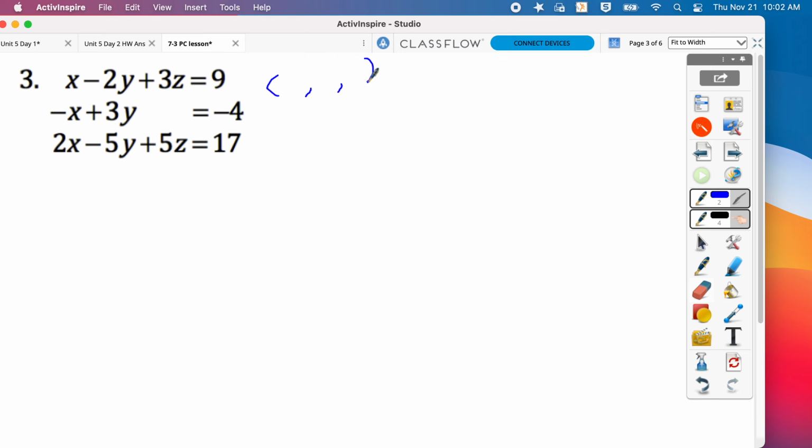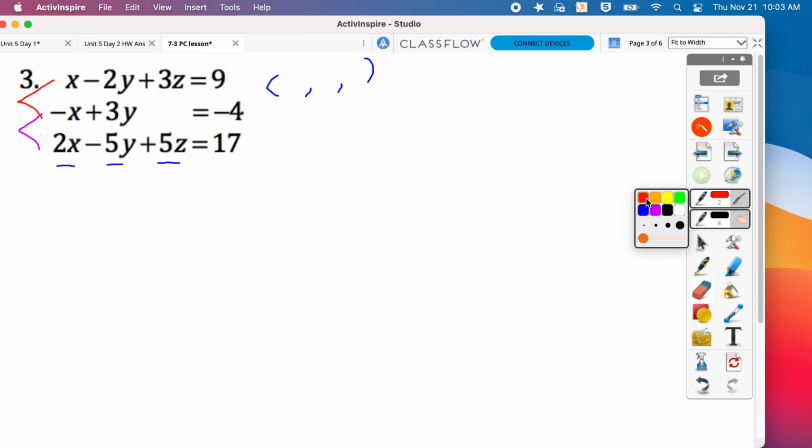So looking at this problem, what we want to do is get rid of one of our variables using elimination. I'm going to look at the x's, the y's, and the z's. I'm going to decide which variable, doing elimination twice, is probably going to be the easiest one to get rid of. What I'm going to choose is to get rid of the x's. Because if I group these two equations together, my x is going to cancel pretty easily. If I group these two together, with a little bit of math, I can make my x's disappear again. So we're going to do elimination twice using my x's.